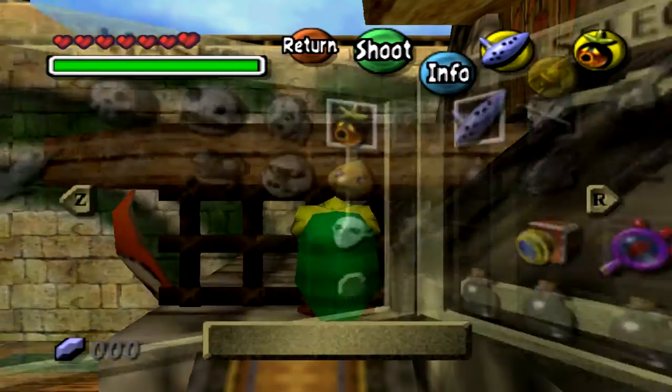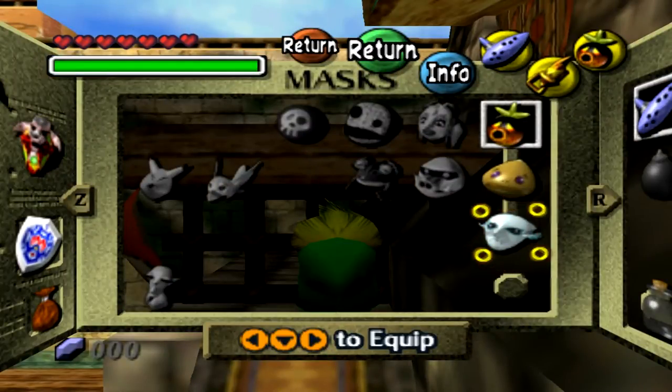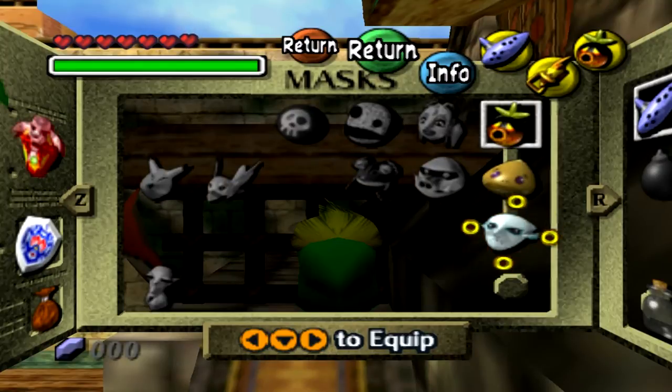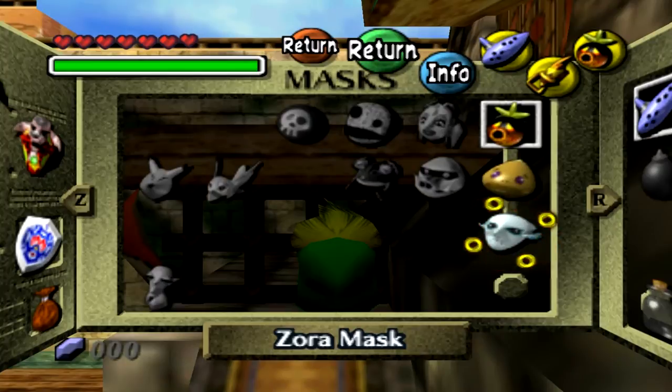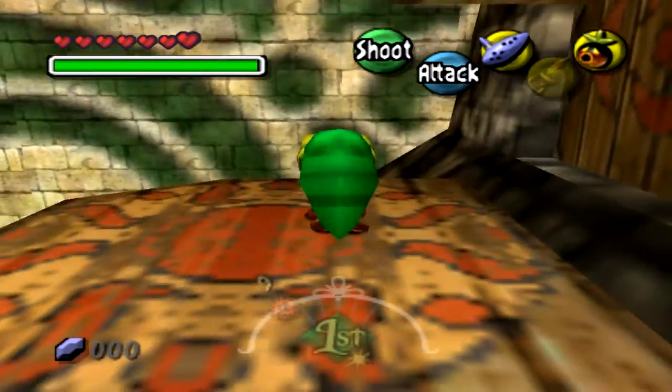Now you're going to unpause and then rapidly press A. We get that frame of animation right there. So between each pause you rapidly press A, and when you see that Deku Link — you see that part of his hair and you see that he starts the animation for the backflip — you're going to unpause and then re-Z target, hold forward like this. And then you're going to get on top of that.